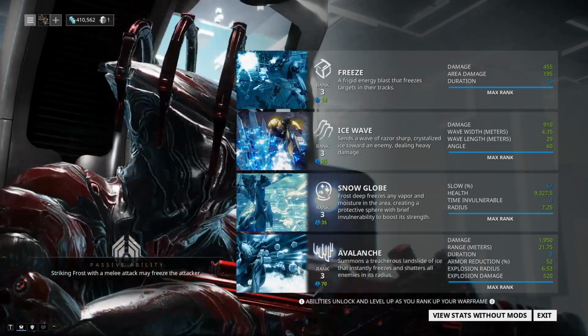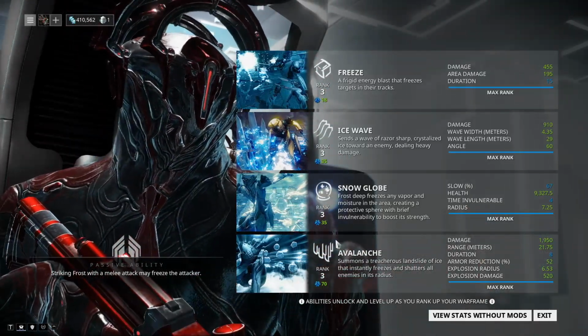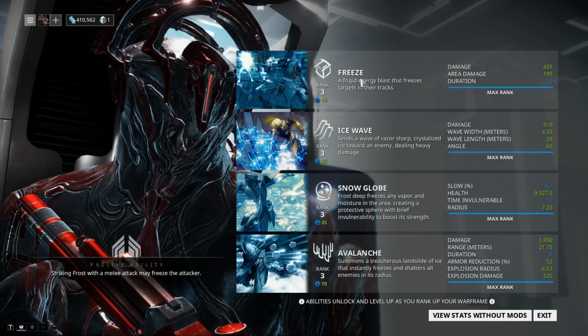Now avalanche, it's okay. I don't really use it that much. Only when there's like heaps of enemies and I just want to freeze them all. That's when I usually put it on. Again, I use Snow Globe a lot, and also freeze occasionally when there's like a high level enemy that's really annoying.